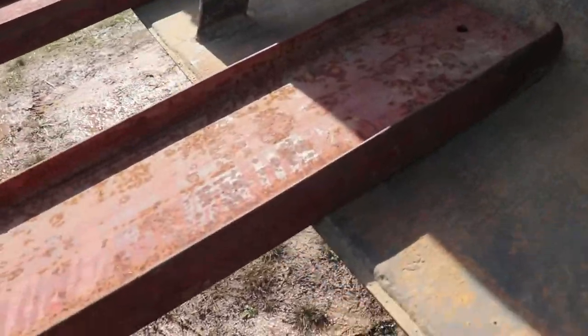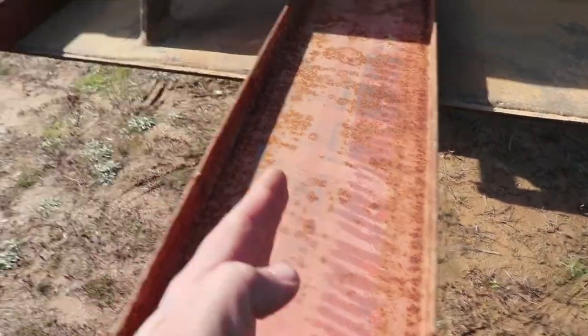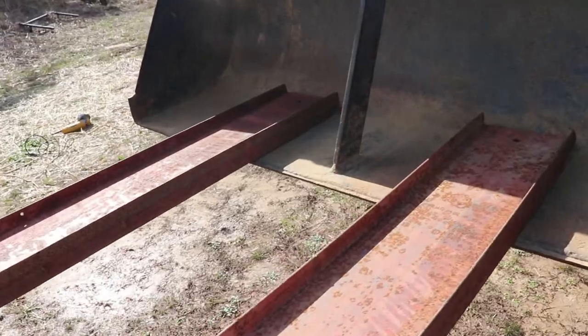So my measurements are, I'm doing 24 inches from center to center. That's pretty much a standard pallet size. So let's say a truck ever came over here that had a pallet on it and I needed to get it off the truck, I could do that. If I ever needed to lift an engine out of a car, this would work. I've actually got a project that I'm going to use this on in the next couple days maybe, and I'll show you that. This is what I kind of needed to have to get this project done. So we're going to see if it'll work.